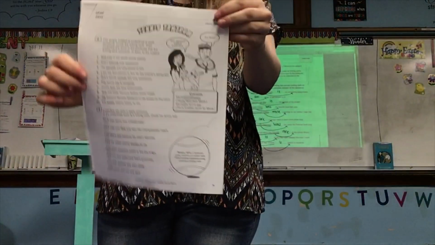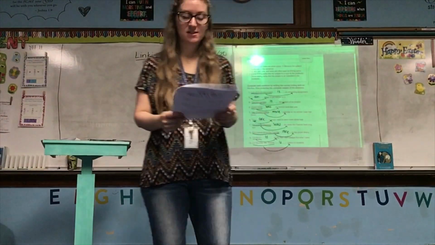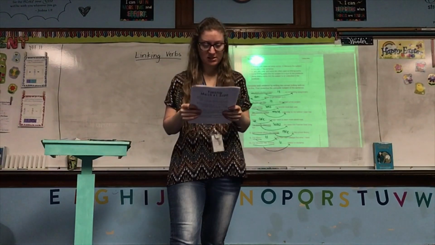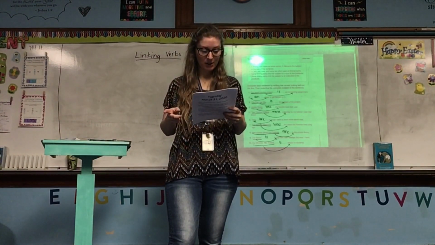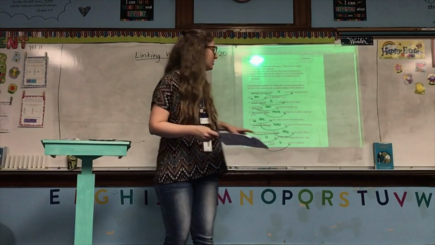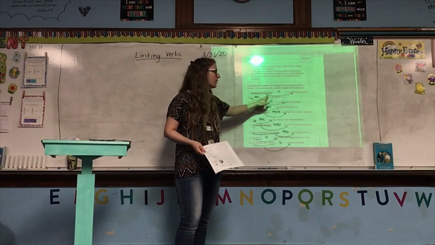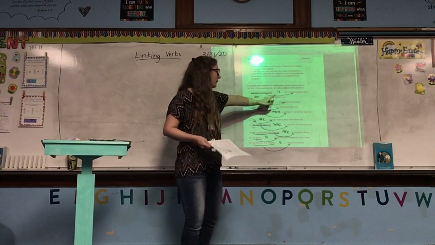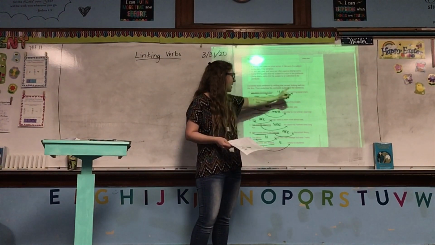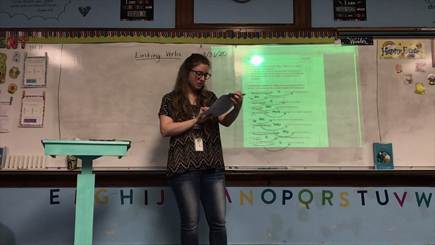It's the sheet that says tennis tantrum, and there are two parts to this. A, the first part, says the simple subject is underlined. So they've already got the subject underlined. Then you need to circle the linking verb and then underline the word in the predicate that the linking verb connects. So you're doing the same thing we did here. You're just underlining. They already have the subject underlined for you. You have to circle the linking verb, and then you're going to underline the part that the linking verb connects the subject to. And then B, part B, you have to underline the verb.